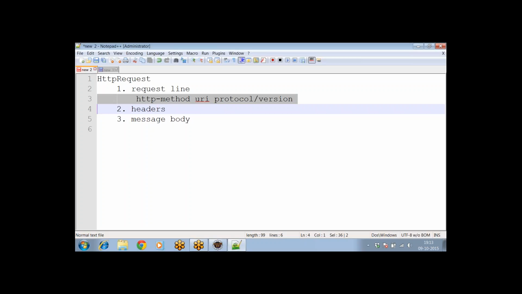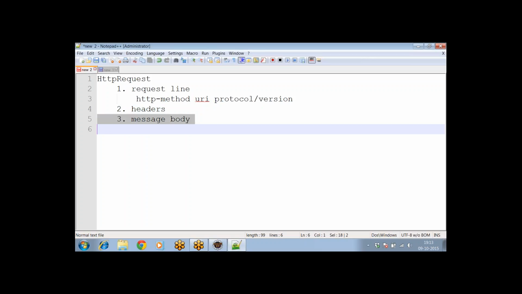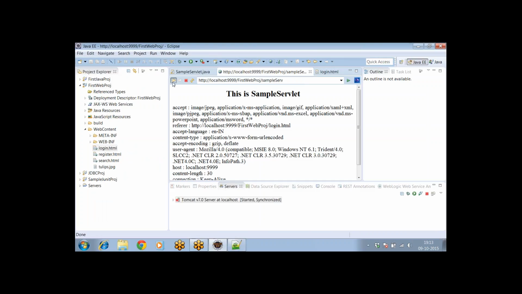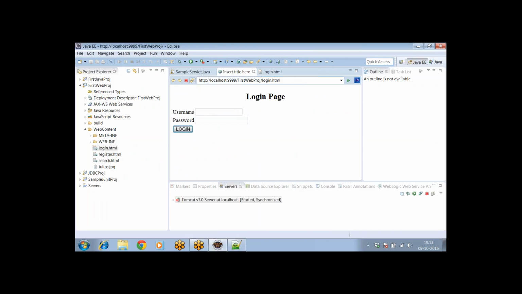Okay, and if the client is not using message body to send that form data to the server, then the data will be displayed in the address bar. That is what you can notice. Okay, as I told you, it won't use message body, so it will append that form data or input data to the request line itself.